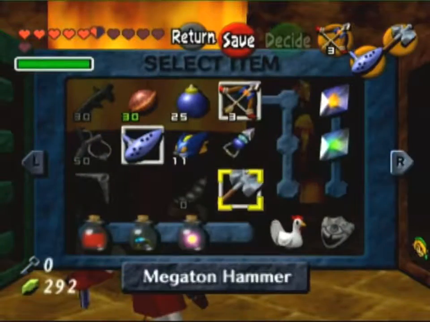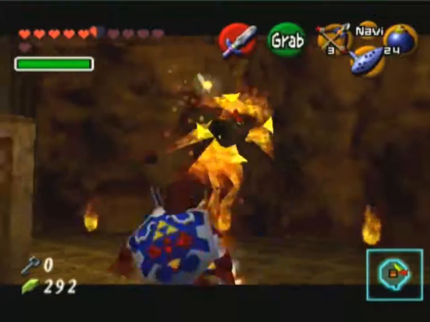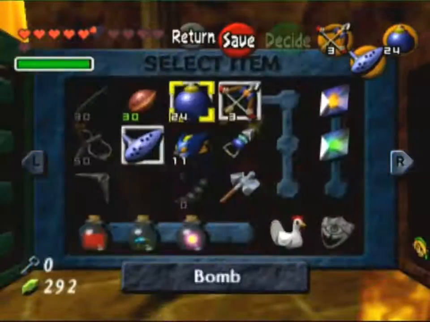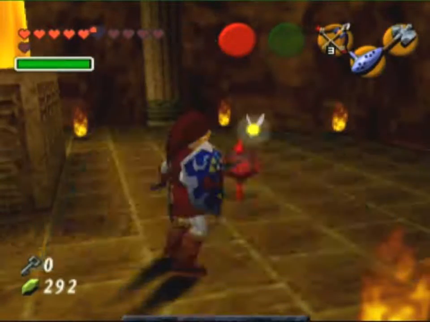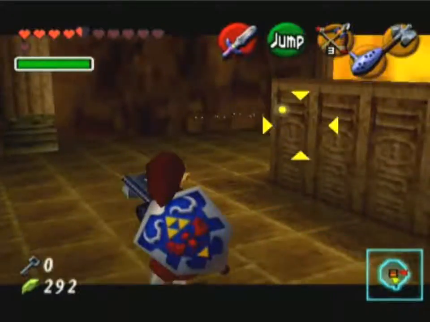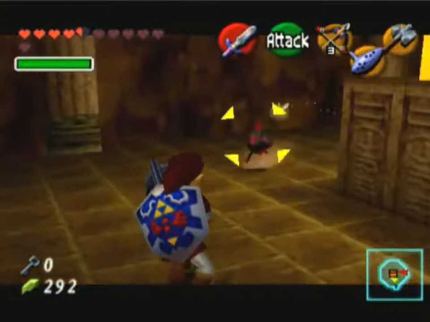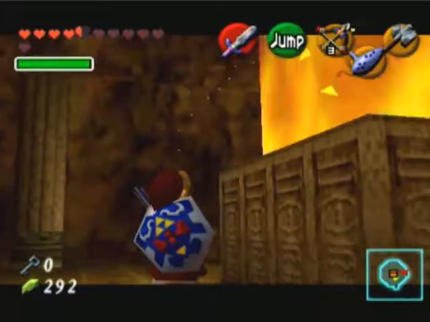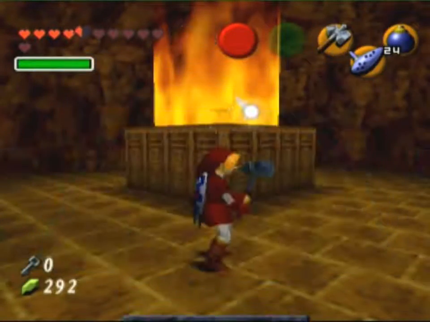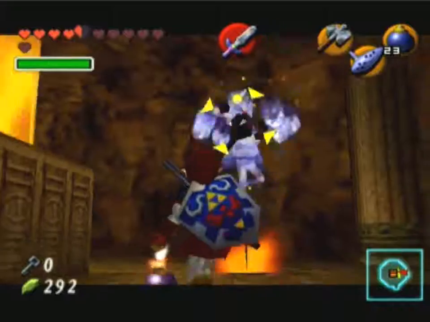Speaking of unpredictable, here we have Flare Dancer 2: Electric Boogaloo. Can we knock them over with the hammer? I don't think you can, unfortunately. Oh. Can we not die? Let me try it. Why not give it a try? Sorry, I was tickled by that. Good hit though. Yeah, I think it might do more damage than the sword. I more meant knock them out of the flame clothes. Oh, I see.